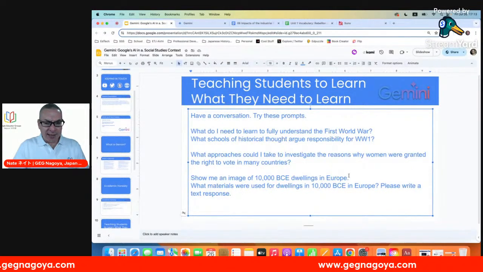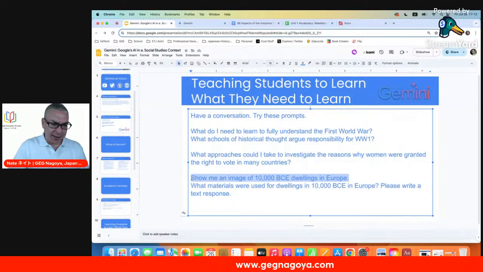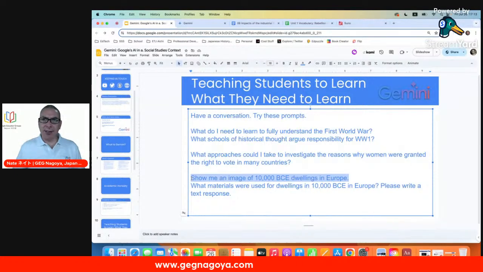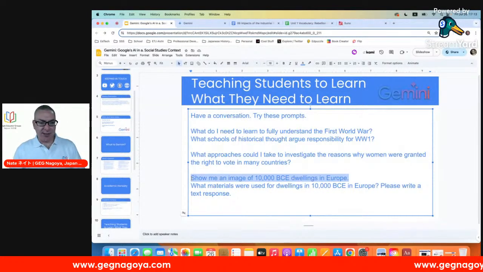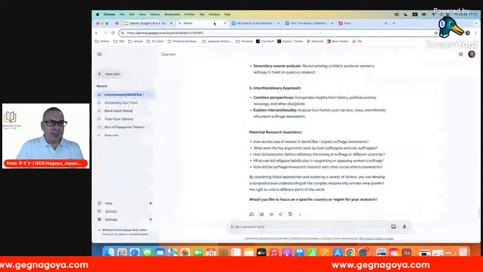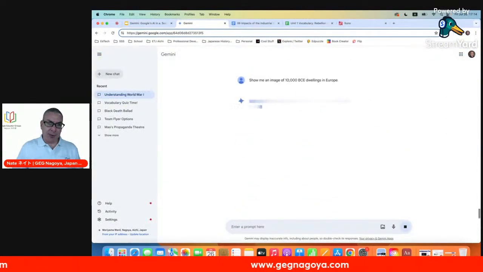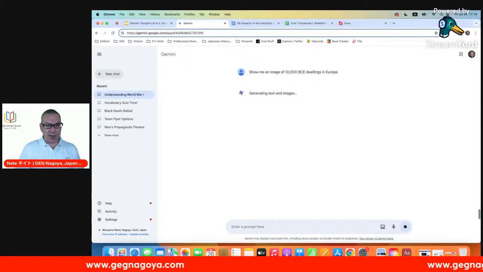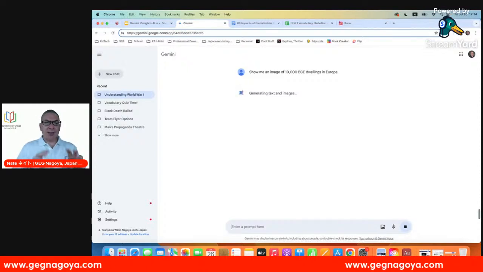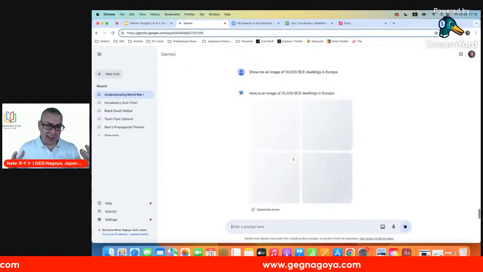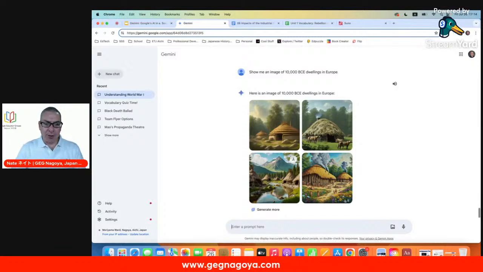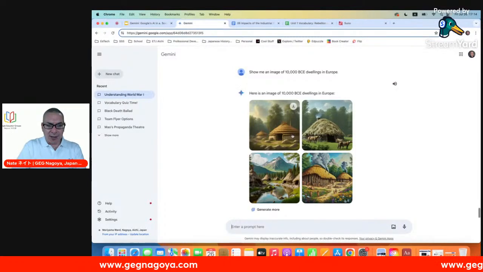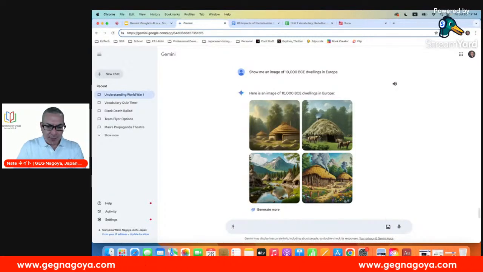Now, let me look at something else. Let's say you're in a grade 6 class and you're doing paleoarchaeology or archaeology or something like that. And I want to find out what people lived in. An 11 or 12-year-old mind might say, how did people live? Where did they live? So the AI is creating a text image. Now, this is not necessarily finding a real one. So I have these images that I'm looking at. Note I can download them.